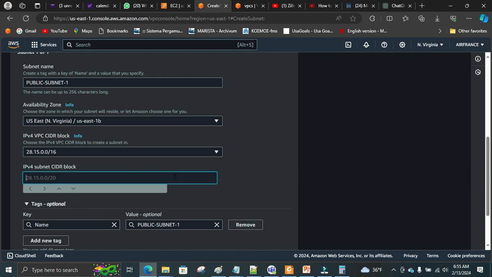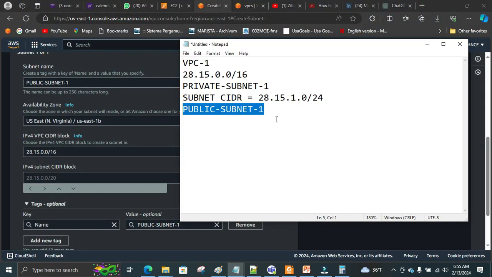What is the IP address of our public subnet 1? I'm going to take the CIDR, not IP address, please, CIDR, subnet CIDR is equal to 28.15.